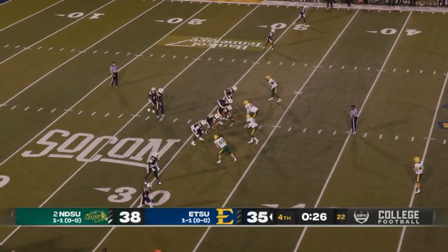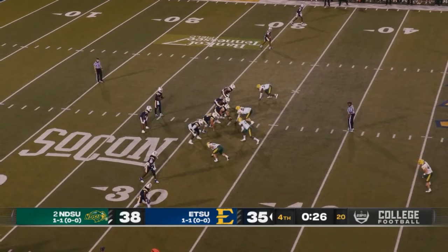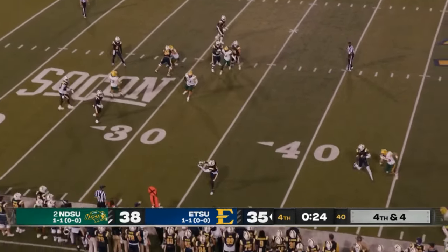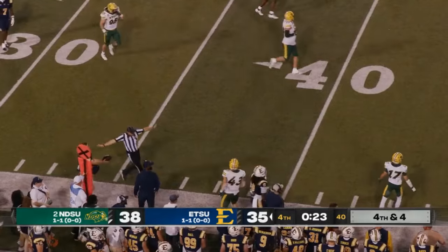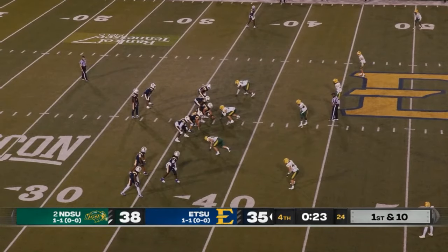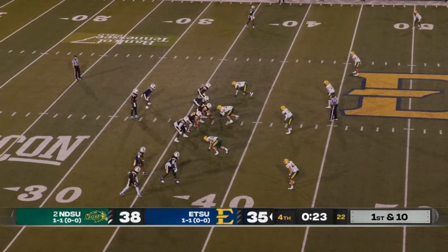Got a strong arm. You might see a couple throws in the end zone. Yeah, if you check down to Irby, get the first down, get out of bounds, you got a shot. Throw to Lewis, caught, first down, out of bounds. Oh, close enough. In what would be, I mean, the security staff would have a tough time keeping him off the field tonight.